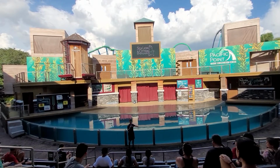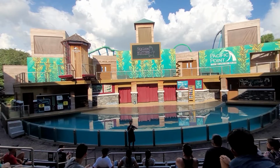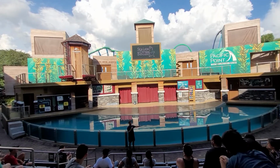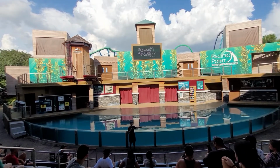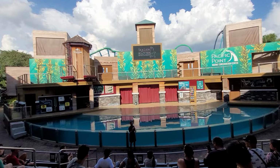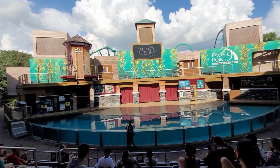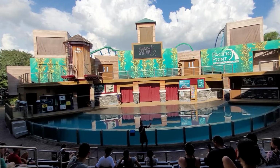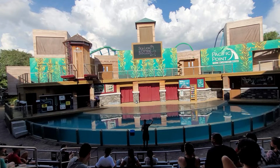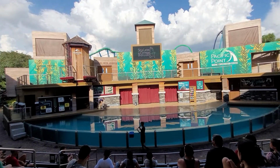When we enter their environment, we take it very, very seriously. We're humans. You can swim, you can be a Michael Phelps and be amazing, but no one can swim as good as a dolphin or a sea lion, right? They are made for this, this is their environment, so we take that very, very seriously. So our first step in training an in-water interaction with any of our animals, whether it's a killer whale, which we do still get in the water with for safety reasons, right? We get in the water with our dolphins, and we get in the water with our sea lions.